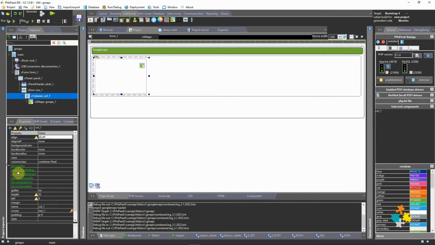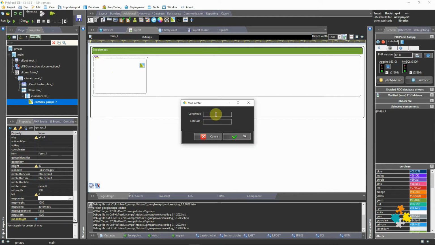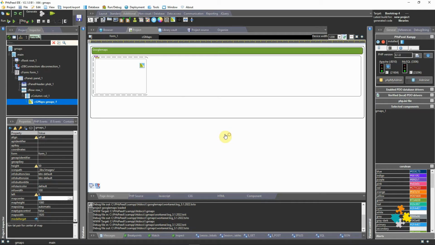It is essential to assign a device class to the column to allow the Google Map to be reacting responsively. As the map also requires a longitude and latitude to define the center, I set it to 00 for now. Because I want to check if the map appears in good order, I remove the database connection.